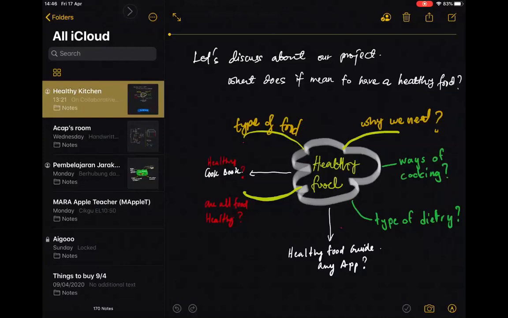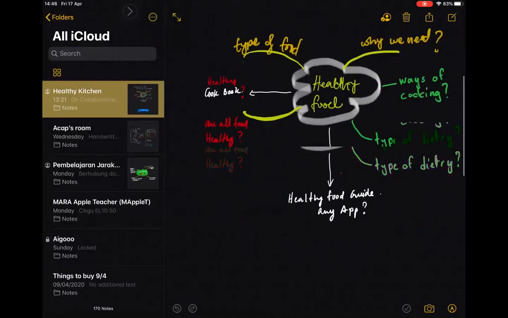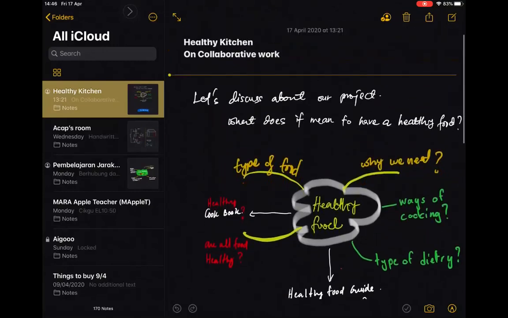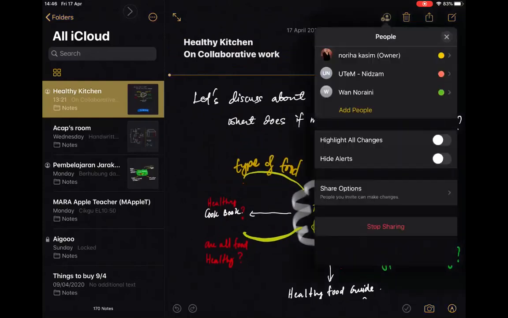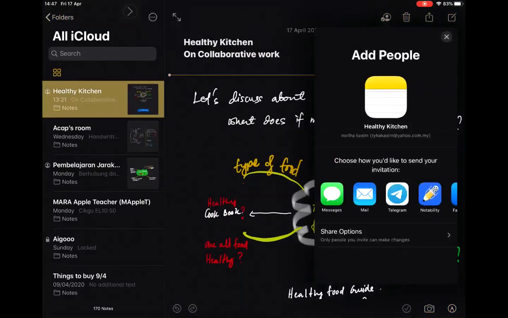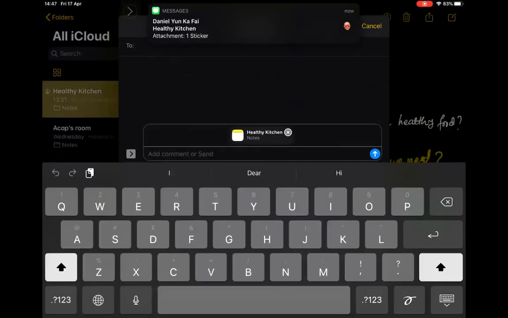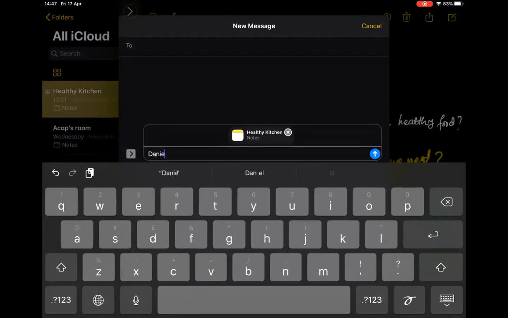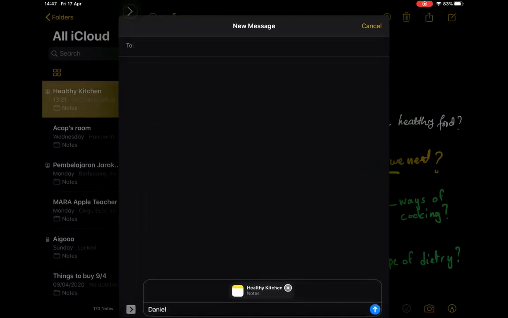Okay, it takes some time for my screen to change in the Webex. So as you can see, Daniel's thought is still not in. Daniel has not put in anything here. Oh yes, I forgot to add Daniel. So in Notes, I have to add people. So I can just put the notes in message. Okay, some technical issue. I'll do it again.